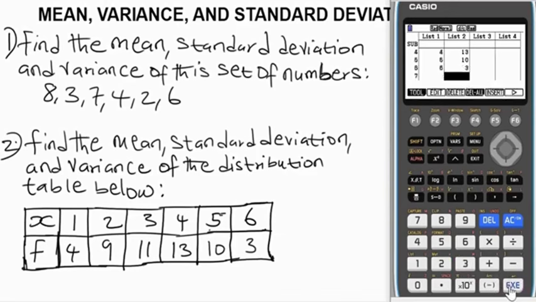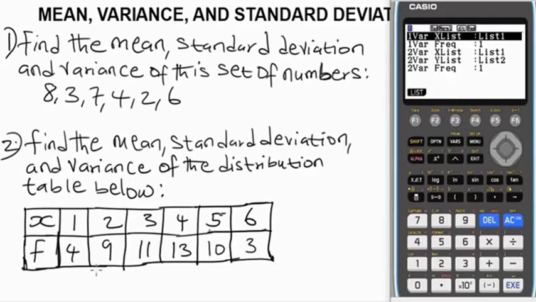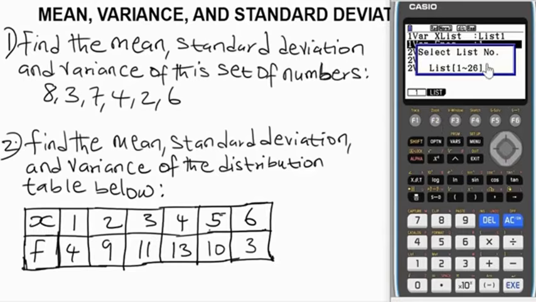Now, once you are done with this, you are going to go to calc. Okay, calculations. Now go to set. Now when you get here, since we are having the frequency data under this one variable frequency, you set it to be list 2. Press F2, then choose a list number, which is list 2. Very, very important, guys, for this calculator. Alright, now we have done it. Press execute. Alright, we are good to go.